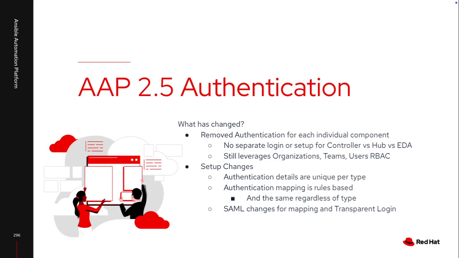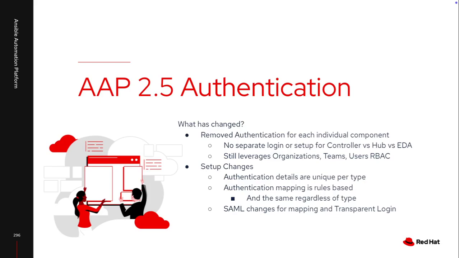And then each authentication detail, which is the setup of how I authenticate into that method, whether it's IDM, Active Directory, or a SAML provider, that's unique per type because obviously each authentication method has different requirements for it, whether it's these parameters get mapped to usernames, this is my bind user for a LDAP provider, all of that is unique. And then when I go into the authentication mapping, it's consistent regardless of what type I picked.